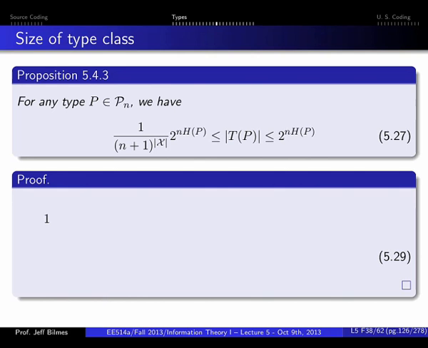And again, the thing to note about this is how is it growing with n? Is it growing polynomially or exponentially? Growing exponentially. Even the lower bound is growing exponentially. Sure, for the lower bound of the size of the type class, we're dividing by a polynomial in n, but we're multiplying by this exponential in n. So the lower bound is growing exponentially fast, because the exponential is going to overtake the polynomial and eventually be all that matters. So the lower and upper bound are sandwiched by exponential growth.